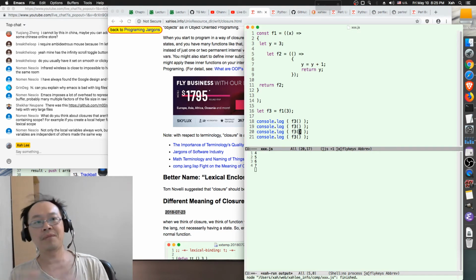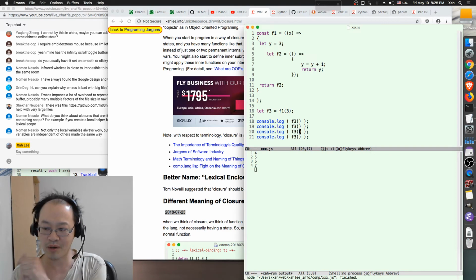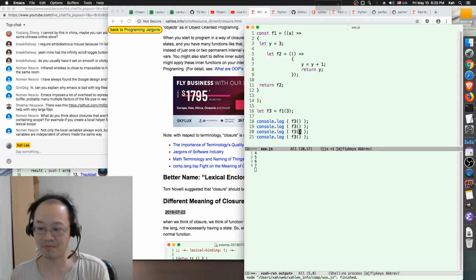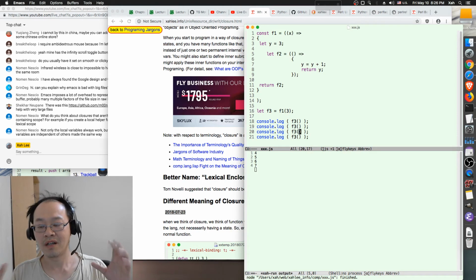Let me get clear. Let me summarize a little bit. Let's just clear out the hour of talk. First of all, closure is a programming language feature. Some languages have it, some don't. Some people like it, some don't. It's not really necessary. What closure actually is, is a function that comes with an environment of all the variables it uses, so that the function still works as you would expect. People would say it's a function with its own lexical environment.